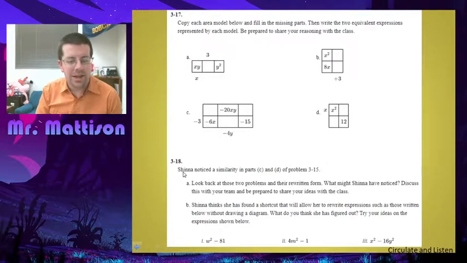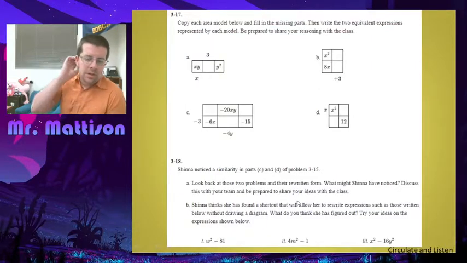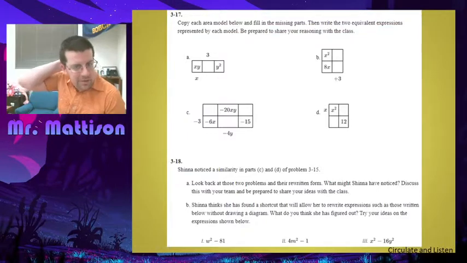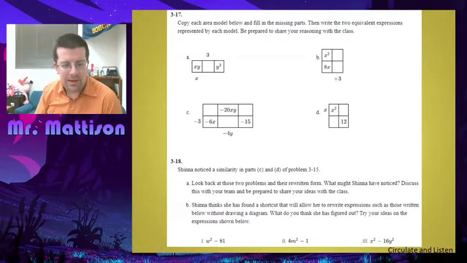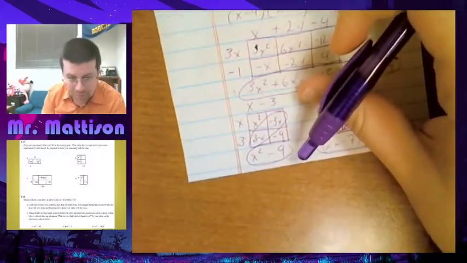Okay, so then on number 18. This is referring back to parts C and D in problem number 15. So if we take a look at those again, these two here, we kind of noticed that the middle numbers kind of canceled out. So there was a pattern. What was the pattern which we noticed? Let's go back and look at those on this form here.